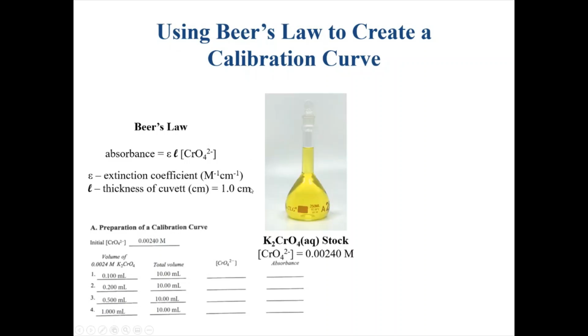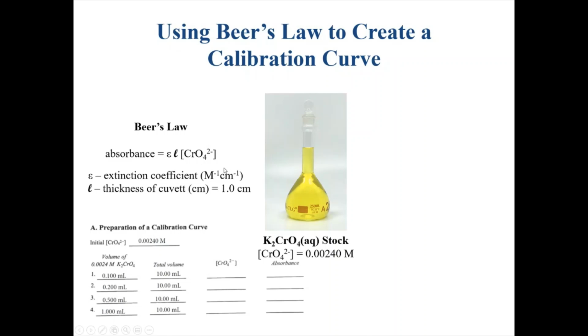So here's what we're going to do. To get this extinction coefficient, we need it because it will allow us to figure out, if we have an absorbance and an unknown concentration of chromate, if we know that extinction coefficient, we can take that absorbance and convert it to a concentration. So to get the extinction coefficient, we have to kind of go in the reverse direction. We have to take a bunch of known concentrations of chromate, look at their absorbances, and figure out what the extinction coefficient is from the known absorbance and the known concentration.